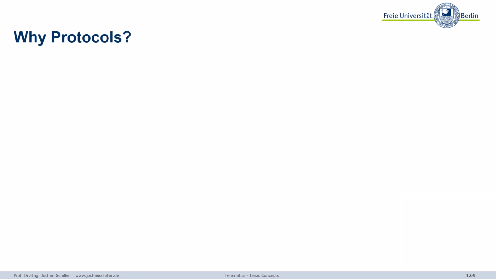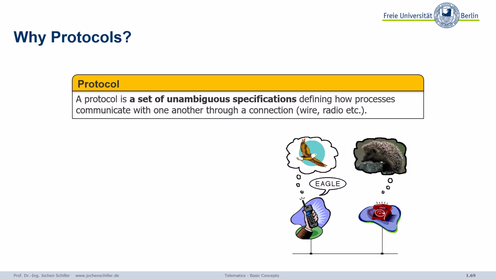Okay, once more, a motivation, protocols. Think of where we have the protocols. Think of what's the protocol we use in the World Wide Web. Maybe grid computing, etc. So the important part is it must be unambiguous. It must be quite clear. So a set of these unambiguous specifications, we define how the processes communicate.